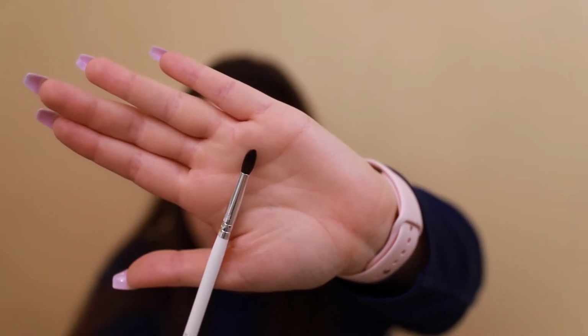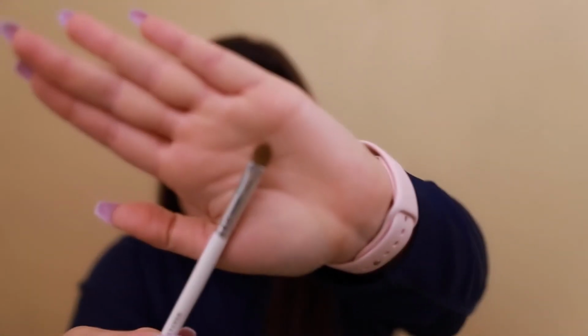Okay, so we have another blender brush here. This is the JH40, and it looks like this. It's so small. Natural haired brush. Very sturdy, very pointy. So this is the Precise Blender brush. Also retails for $6. All right, so now we have the JH41, and it looks like this here.